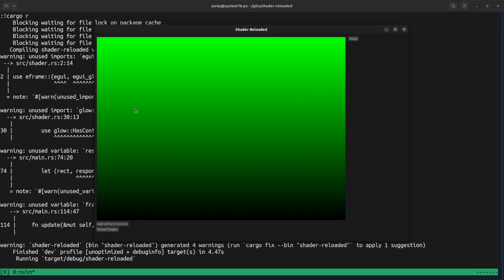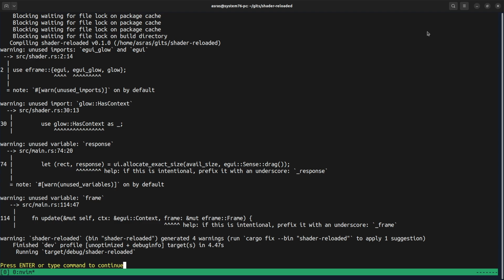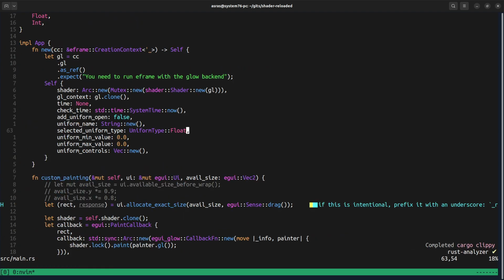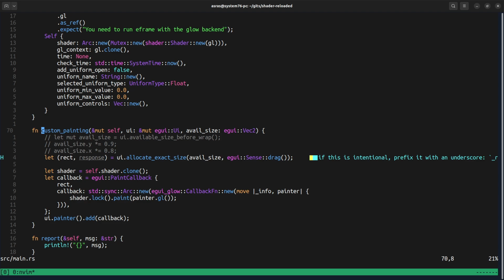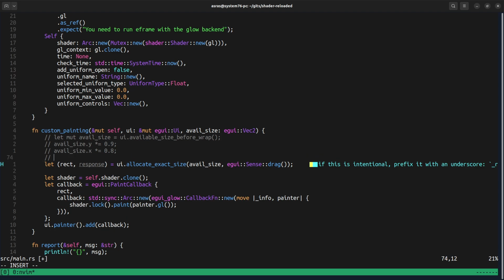Okay, great. I think I kind of want to make this region square now that I think about it, because unless you are specifically doing something weird, the area that the shader is working on is a square. So with that in mind, let us go here. And what's the size we actually want?